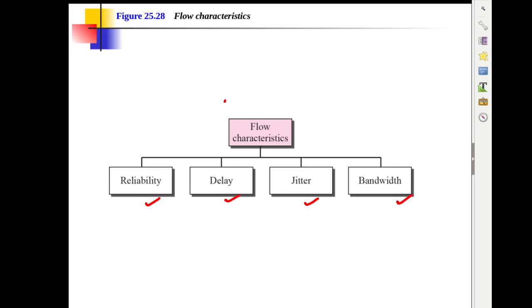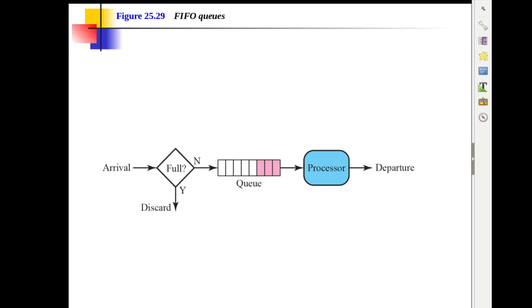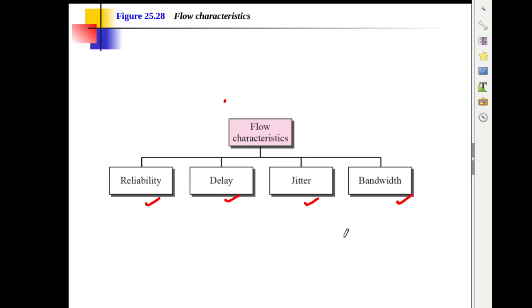So we understand about reliability. Let me tell you. Okay. So reliability, actually it is a characteristic that is needed for the flows, right?